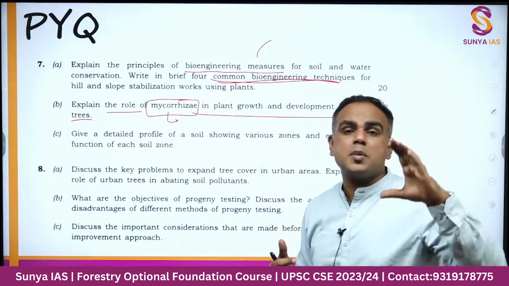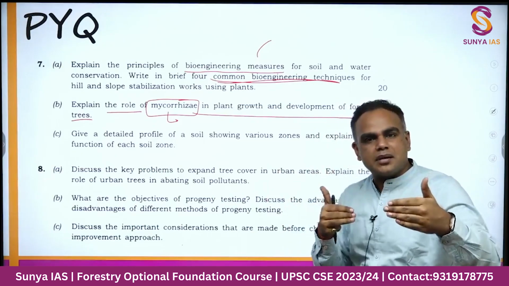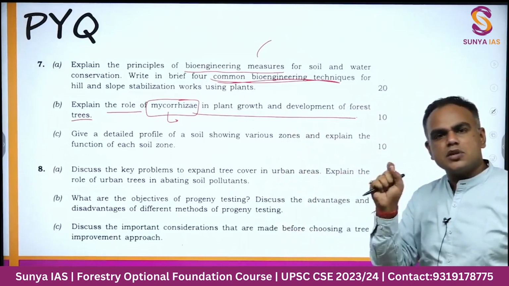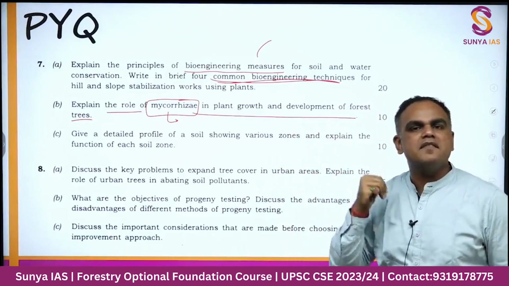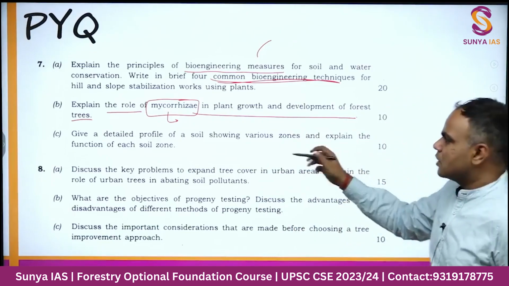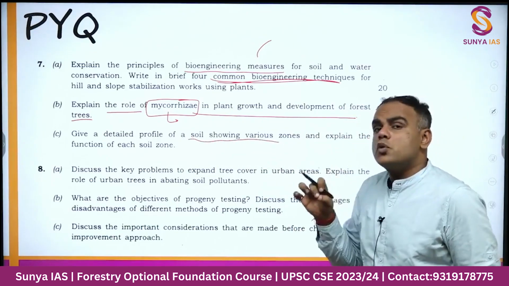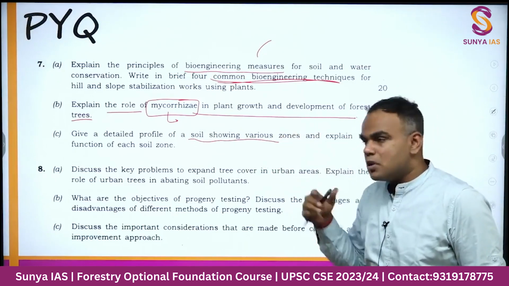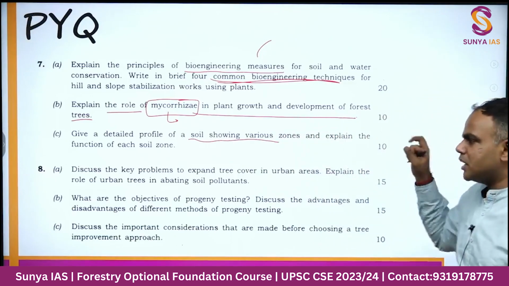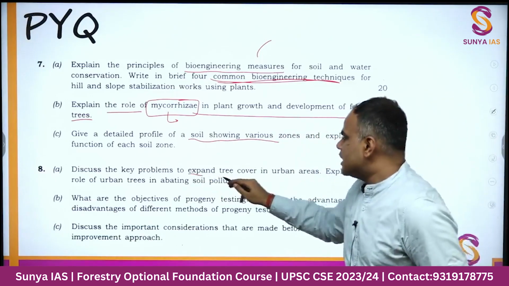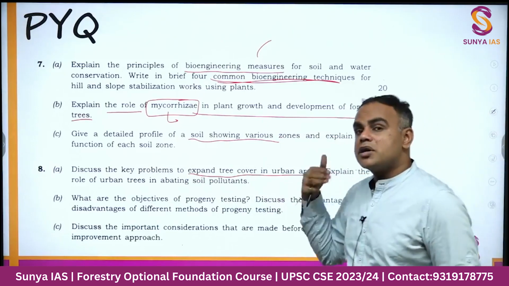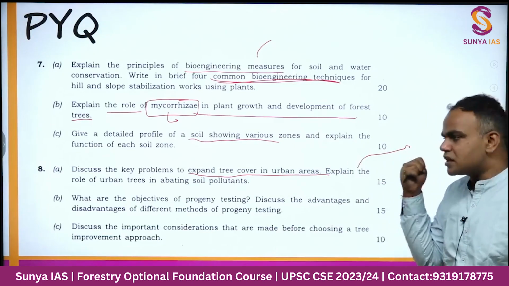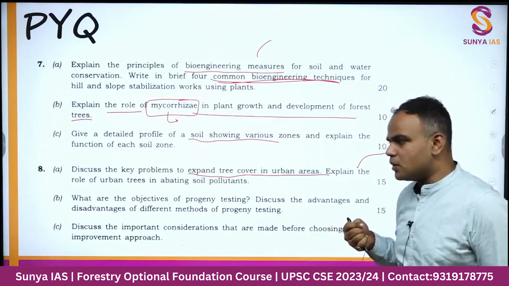You have your previous year questions, but everywhere you will have certain X factors. If you do it properly, you have to just write those answers with those relevant details, and trust me, you'll get very good marks, okay? Then detailed soil profile. Those of you who only wrote this will not get enough marks, as opposed to those who actually drew a diagram and mentioned all the horizons, etc., right? Key problems to expanding tree cover in urban areas, right? Here also you can link your current affairs, you can link urban forests, the Miyawaki method, etc. You can give good case studies here as well, okay?